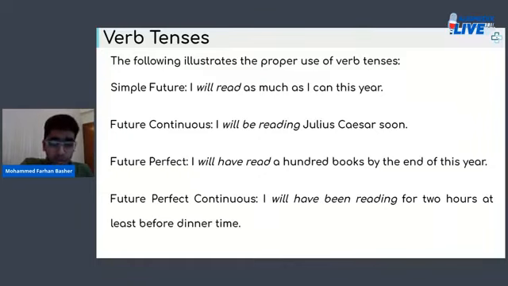So how can we exactly do so? We need to know the rules, of course, as we have tried to learn some of this and some of that today. But practice makes man perfect. So the more we practice these tenses, the more we employ the use of these tenses in our regular speech, the better we are expected to get at these. Okay? So I hope you have learned something at least from today's session, and I hope all of you will be practicing these tenses, or will be looking more into these tenses, inshallah. And when you speak in English the next time, you will be careful about your use of tenses.